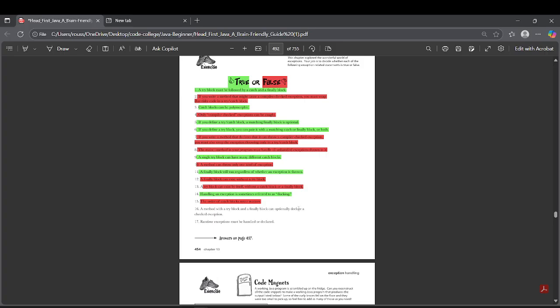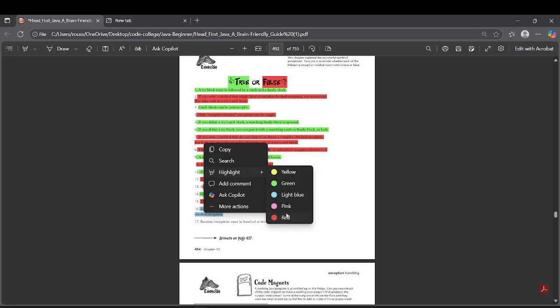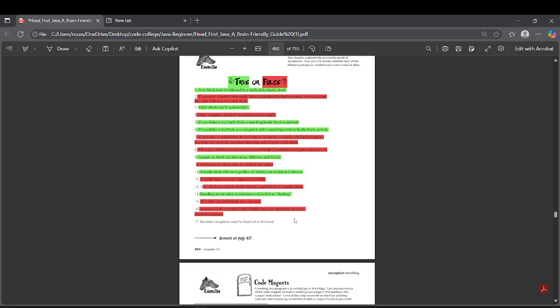Number 16. A method with a try block and a finally block can optionally declare a checked exception. I'm going to say it is false. Number 17, the runtime exception must be handled or declared.